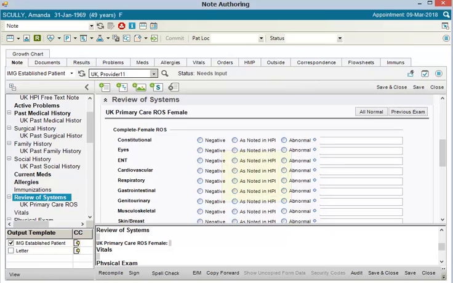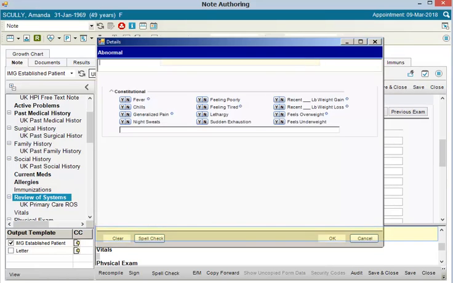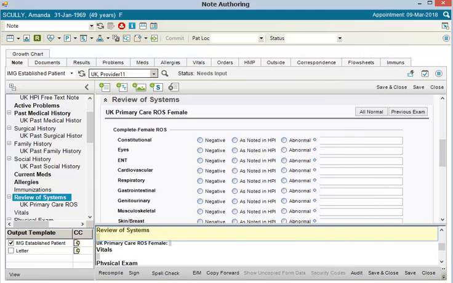The Review of Systems section of your note may be documented using the radio buttons next to each system. Note that there are bubbles to the right of each option, so you may document more information about any system that you wish. You may also free text additional information in the Additional Details bubble or in the note accumulator at the bottom of your note authoring workspace.